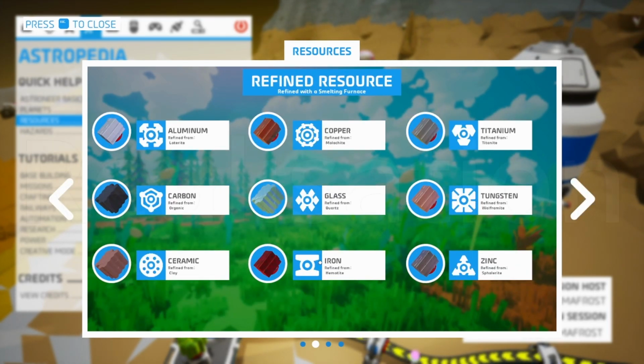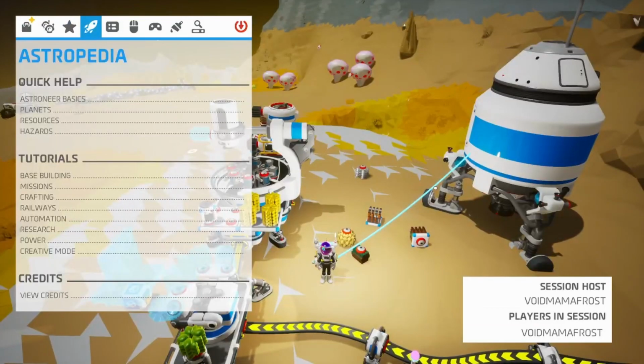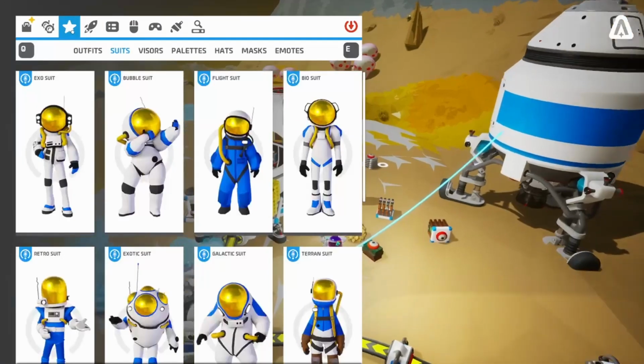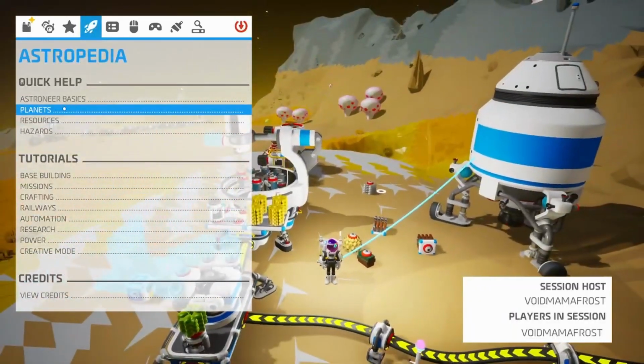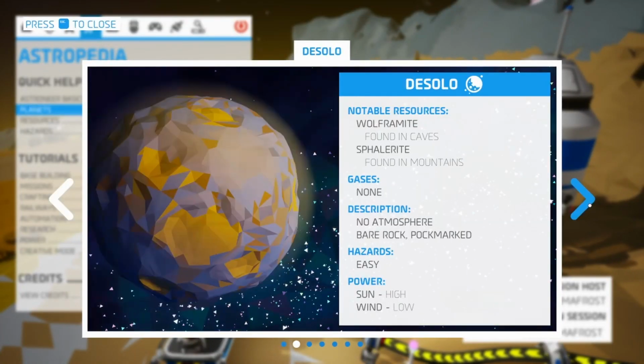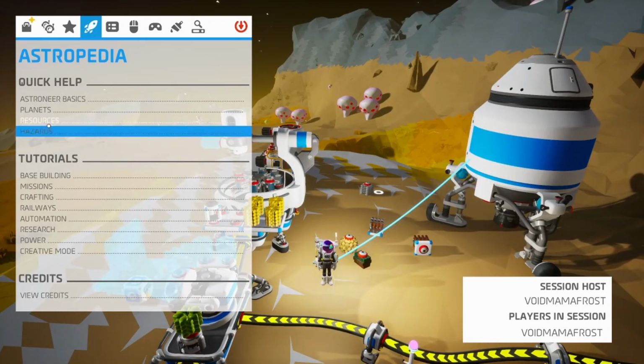What's iron? Oh, hematite. Hematite. What is wolframite then used for? And then what else? Tungsten. What's tungsten used for? So tungsten and sapphire.